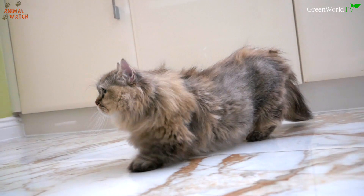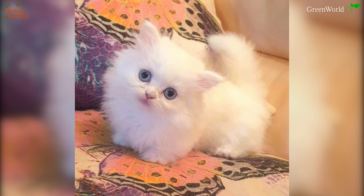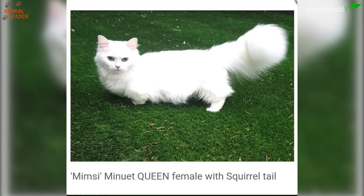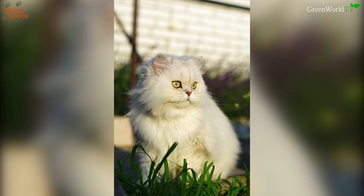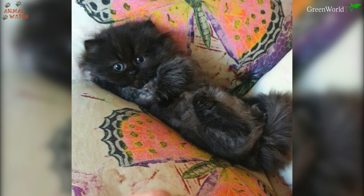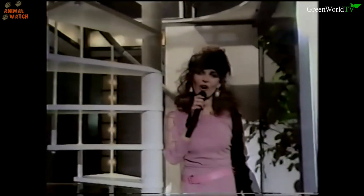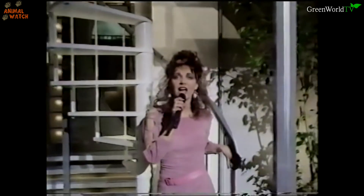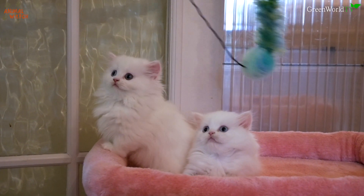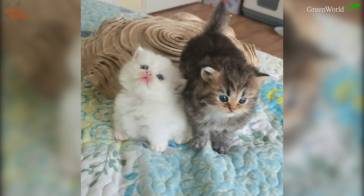Meet the rug hugger, described as the eternal kitten. Rug huggers have tiny 2 to 3 inch legs which makes them the shortest cats in the world. A rug hugger is a designer cat developed by breeding a Persian to a munchkin cat in order to create a short-legged version of a Persian. The original idea was conceived by an American breeder called Joseph Smith, but due to there not being any available in the UK, British breeder Helen Robertson decided to create her own British version. Questions arise including: are they healthy, and why create a cat with short legs?